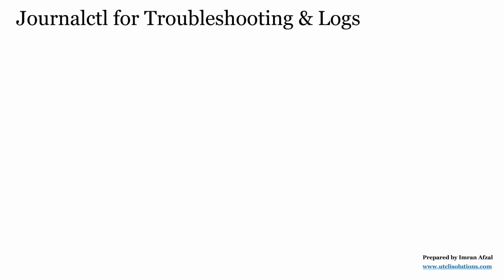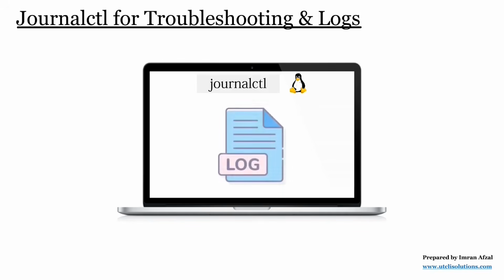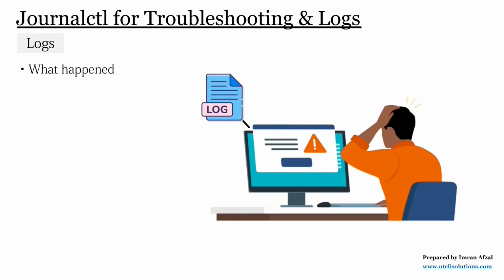In this lecture, we will learn about journalctl and how it helps us to read and understand system logs. This is a very important command because when something goes wrong in a Linux system, the first place an administrator checks is usually the system logs. These logs help us to understand what happened, when it happened, which service created the message, and whether the system is healthy or facing a problem.